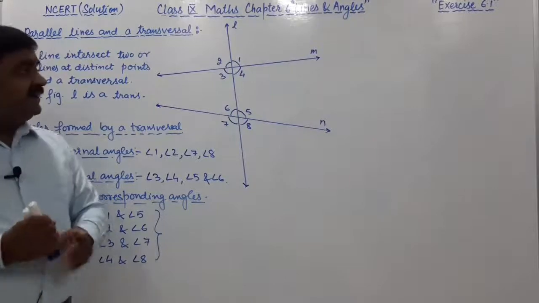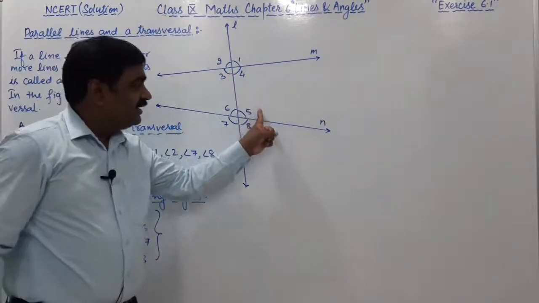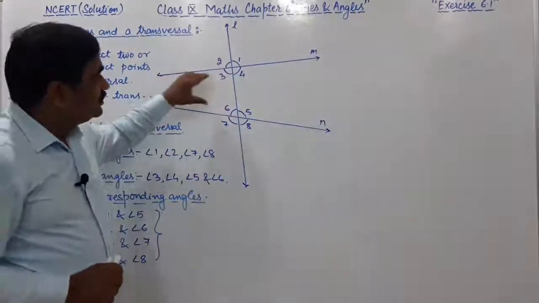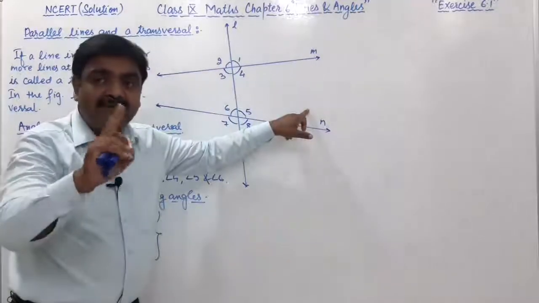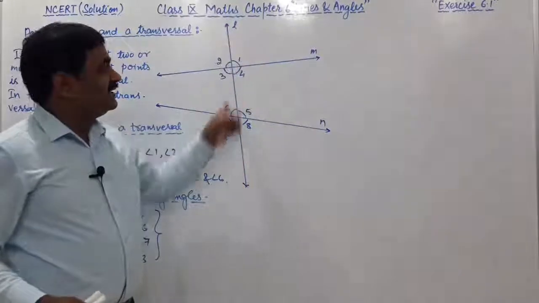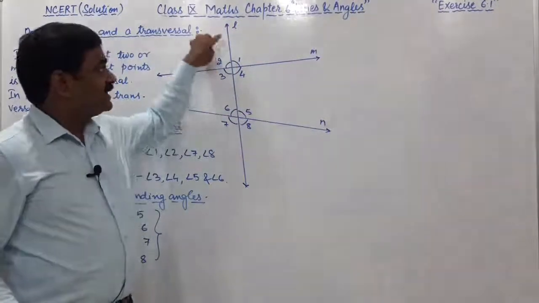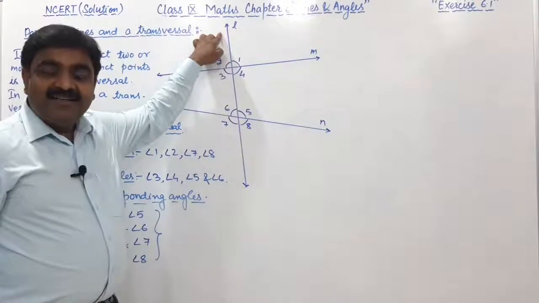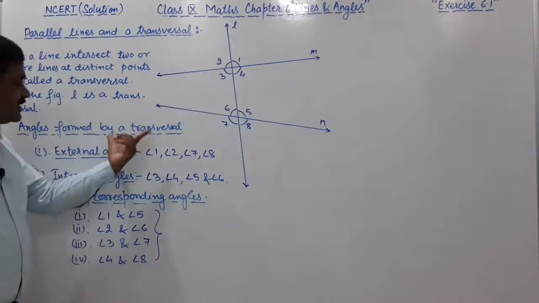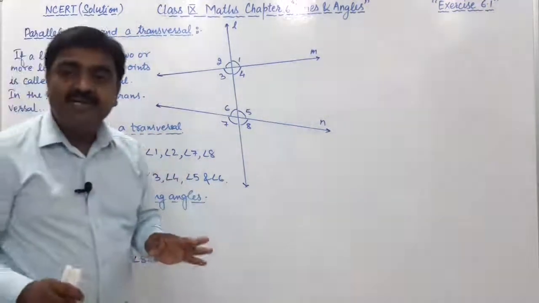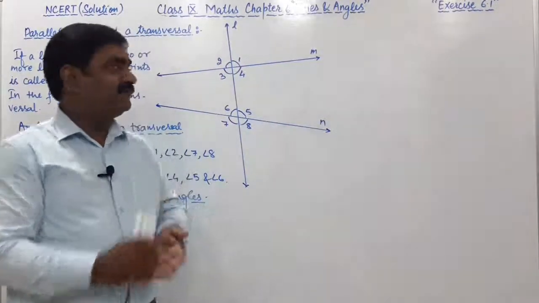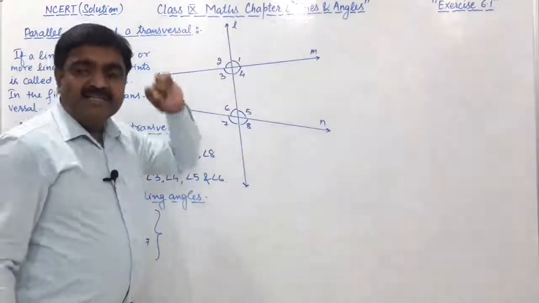So you just keep it in mind. Angle 1 corresponds to angle 5. Now you just understood. ये दो जो लाइन्स हैं, लाइन M और N, अभी ये पैरेलल नहीं है. Now you are getting the information only. If a line is intersecting two straight lines, this line is called transversal. So the angles formed by this transversal we are studying. अभी हम उसके इंट्रोडक्शन को पढ़ रहे हैं, अभी हम उसके नेम्स को बेसिकली जान रहे हैं, that basic terms of the angles formed by this transversal.